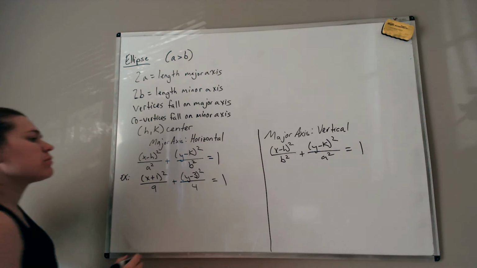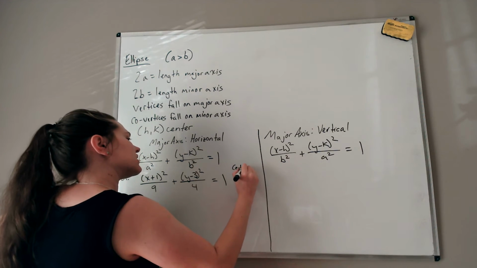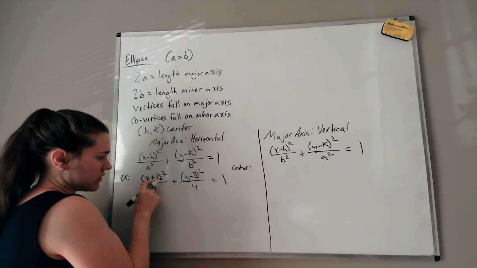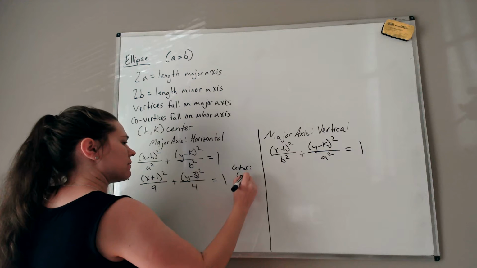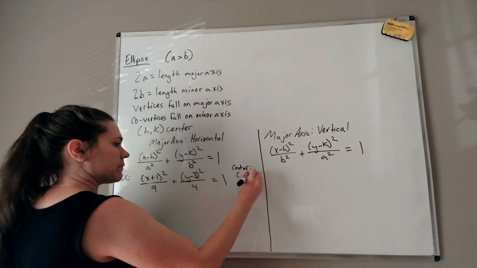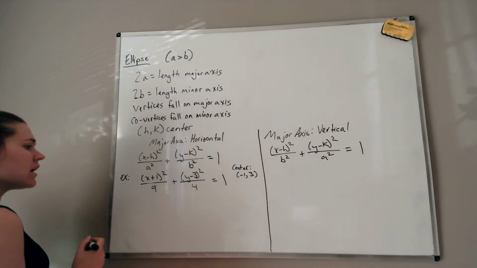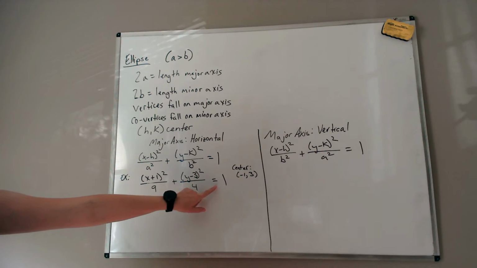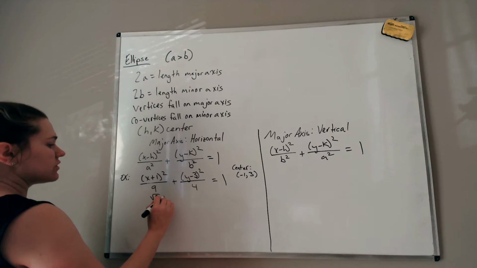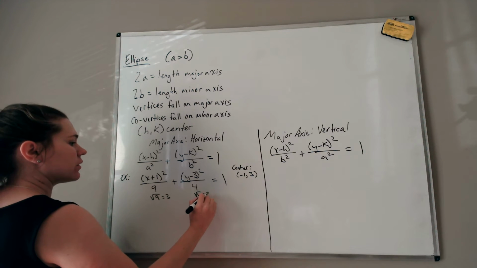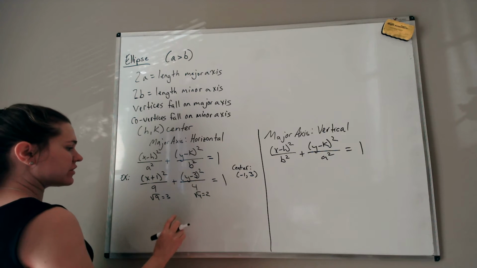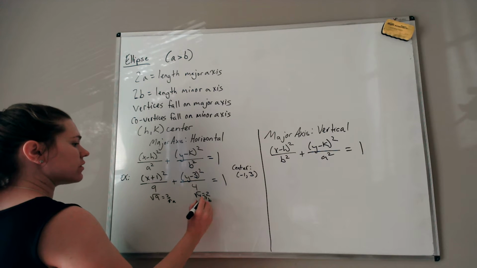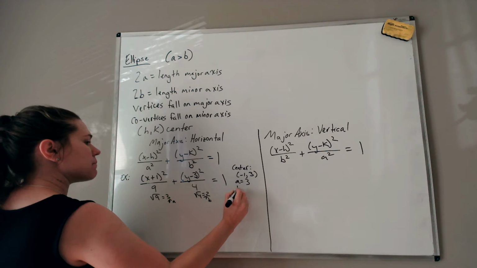So the first thing that I can pull from here is the center. The center of this ellipse is what makes this expression 0 for x, which is negative 1, and for y, what makes this 0, which is 3. So the center is going to be at (negative 1, 3). Now, to figure out what's a and what's b, you take the square roots of these numbers as long as you're set equal to 1. The square root of 9 is 3. The square root of 4 is 2. Which is bigger? This number. That means a is 3 and b is 2.